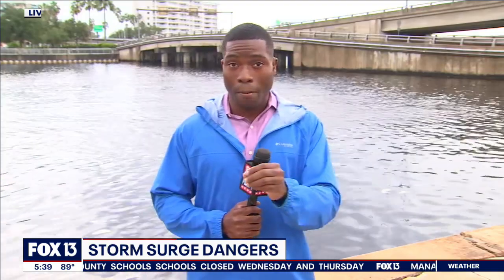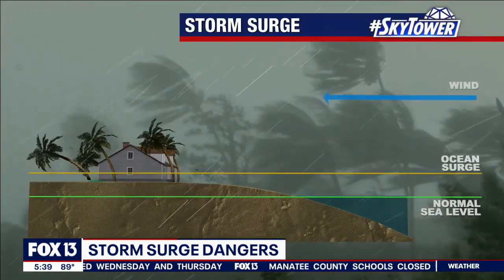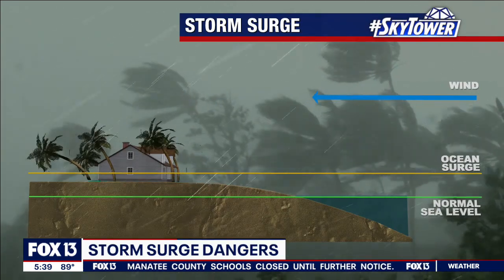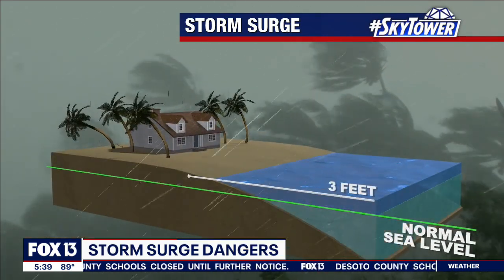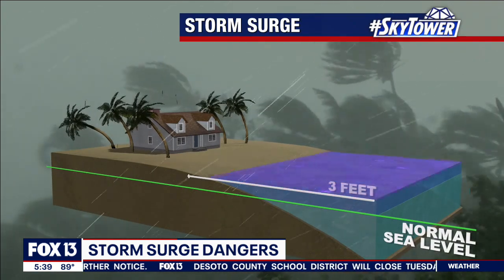So not necessarily coming as a surprise. We know 420 miles of coastline here in the Bay Area are vulnerable, but I'll tell you the forecast track for Ian is not doing us any favors. We're talking about a decelerating, potentially major hurricane right off our coast, pushing that water onshore, and that's why hurricane evacuation orders have been issued. So let's talk in a little more detail as to what this looks like, how storm surge works, and why this is so dangerous.